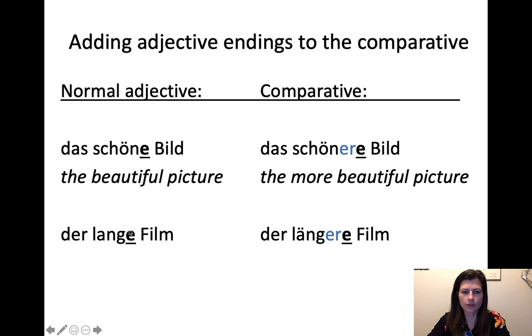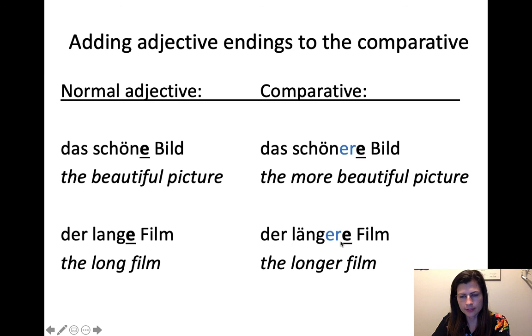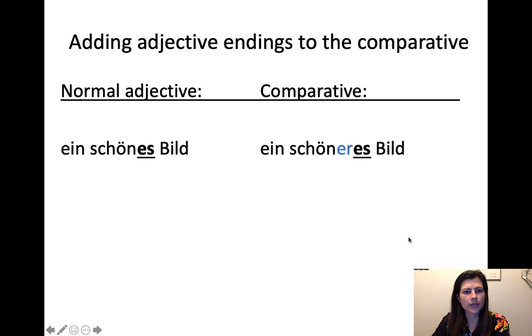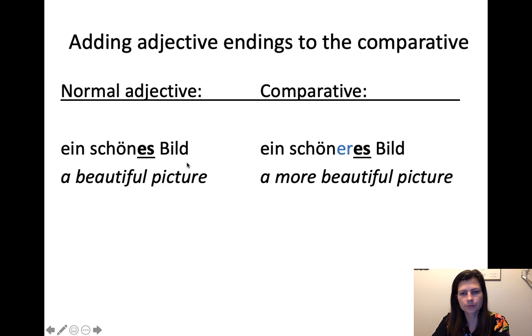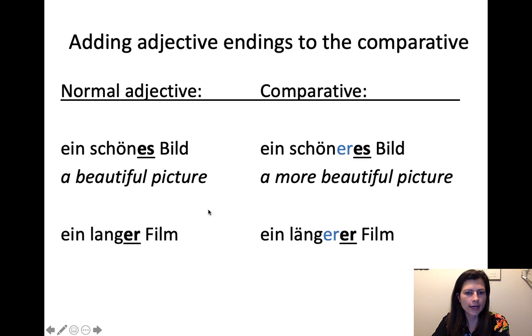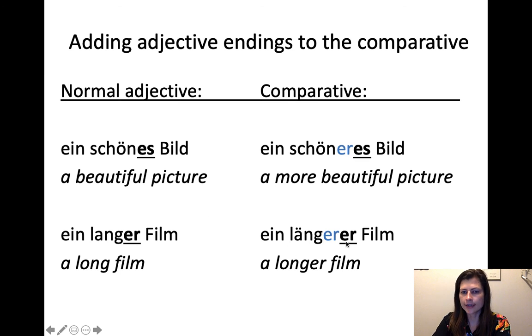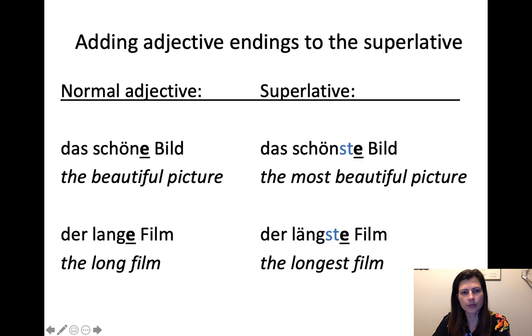Und der lange Film is the long film, der lange Film, and then der längere Film is then we've changed lang into a comparative that involved putting the umlaut on and then also the ER comparative ending. But we also need our adjective ending, which we had whether it's comparative or not. Der längere Film. So, ein schönes Bild, that's the adjective ending you need for the ein and the neuter, which is a beautiful picture. And then ein schöneres Bild, a more beautiful picture. We've changed our adjective into comparative with the ER, and then we still need that same adjective ending as you had over here. Ein schöneres Bild, a more beautiful picture. Ein langer Film, which is a long film, and then ein längerer Film, meaning comparative, plus the adjective ending we would need otherwise.